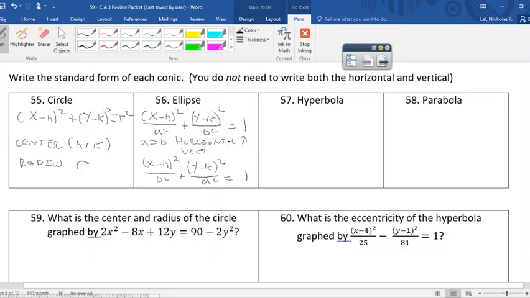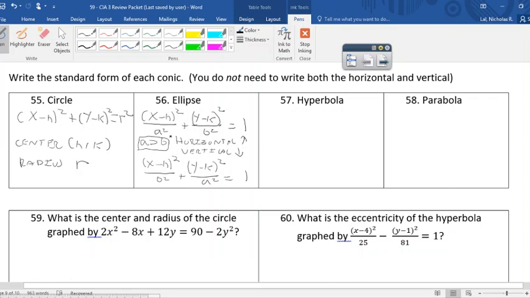There was something that determined whether it was vertical or horizontal, like the number. So remember, x indicates horizontal movement, y indicates vertical movement. Whichever term has the larger denominator is what type of ellipse it is. If the denominator is larger under the y term, it's vertical. If the denominator is larger under the x term, it's horizontal. A is always going to be bigger than b. Remember, a is your semi-major axis, b is your semi-minor axis.